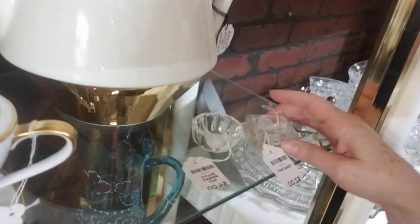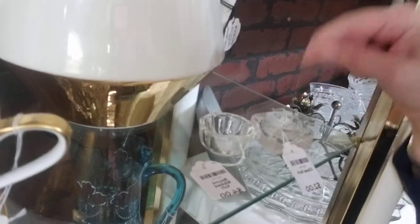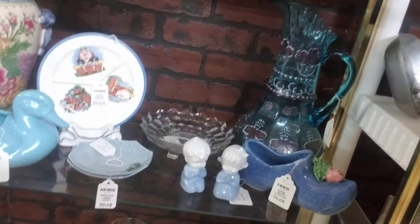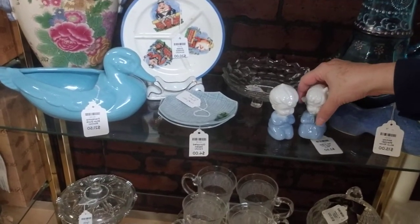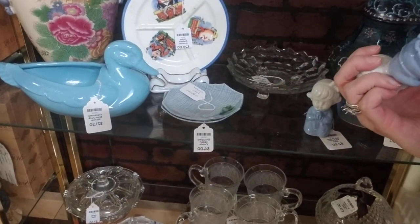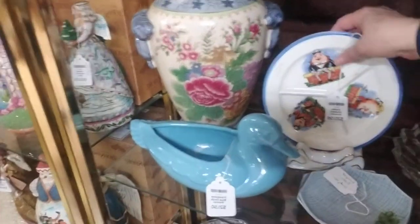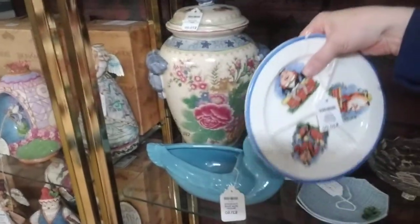There are little salt dishes here — I don't remember using those in my life; I think it was beyond my time. But people used to keep their salt on the table and use a little spoon to add to meals. I wish we'd go back to some of those elegant things. She has McCoy planters — I have an obsession with planters. A cute little Humpty Dumpty plate that looks like it's from Czechoslovakia — wow, very interesting. And there's an ornamental urn for $75 — really nice piece.